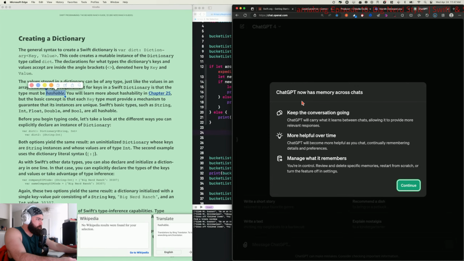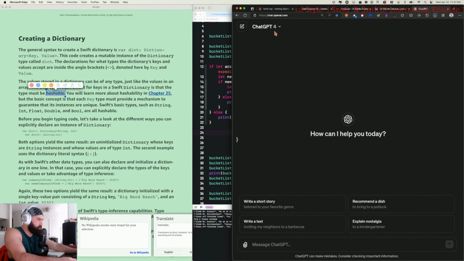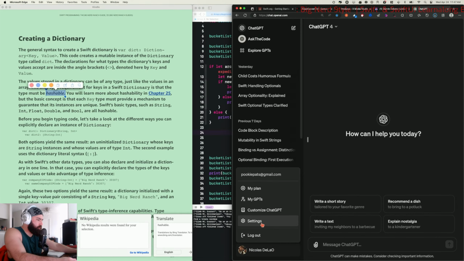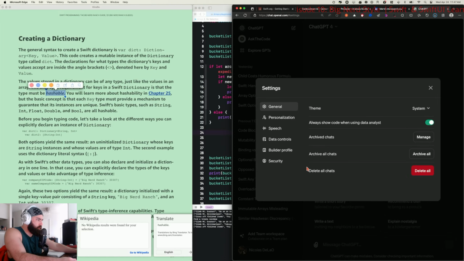ChatGPT now has memory across chats. Memory across chats? I don't want it. I definitely don't want that.